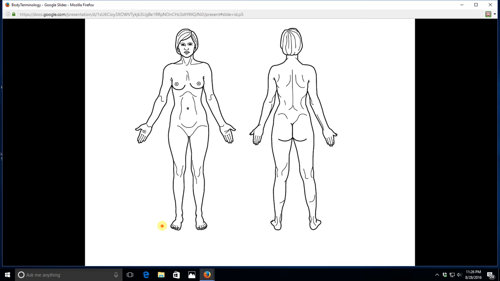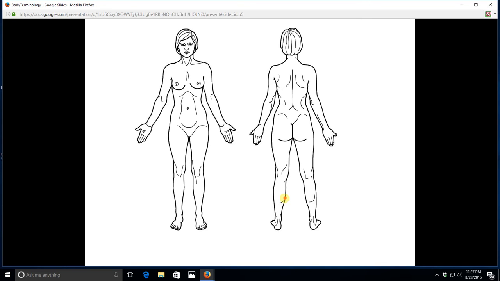Now, in order to begin, we got to have a standard frame of reference. That standard frame of reference is called anatomical position. So if we look at this lady here, she is facing forward, she's standing up, feet are level on the ground, shoulder width apart, her palms are facing forward. This is basic anatomical position. And this is her from the front, this is her from the back. Basic anatomical position, all right? Looking at her from her anterior or ventral side, and then her posterior or dorsal side.